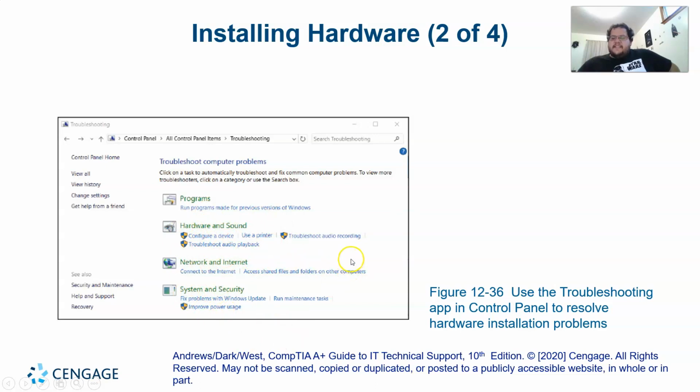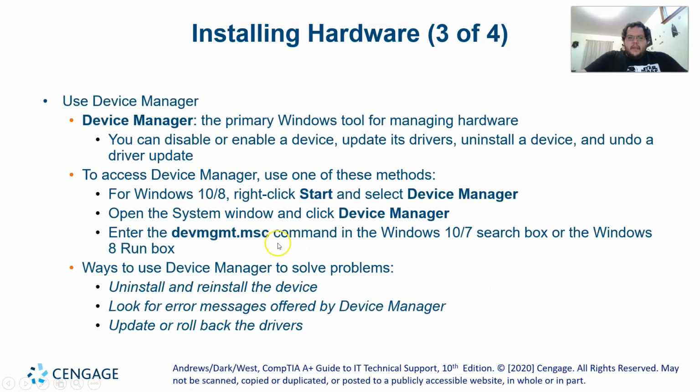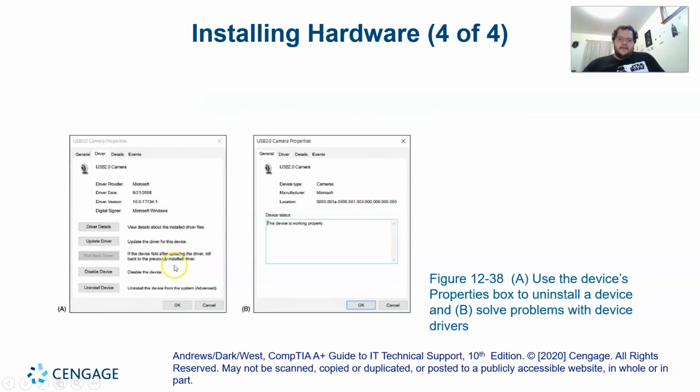You could go to Control Panel, Programs, Hardware, and troubleshoot different ones, like the network. You could go to device properties and see if any drivers have a triangle or something, so you find it that way. Like I was talking about using Device Manager: if you have something with a yellow triangle with an exclamation point, that means the driver is not installed properly, so that is probably where you want to install it. Windows will try to install drivers, but sometimes they're not the correct one or the latest one. So always try to install your latest drivers.